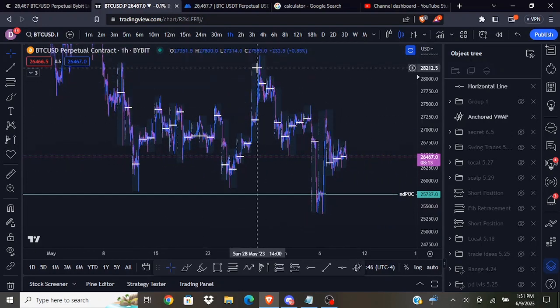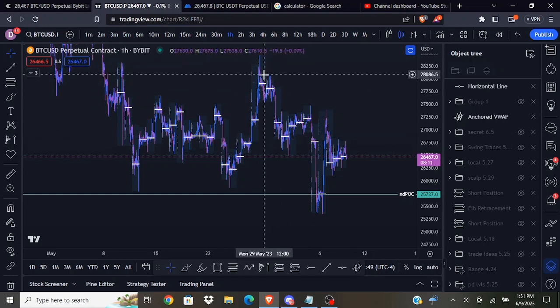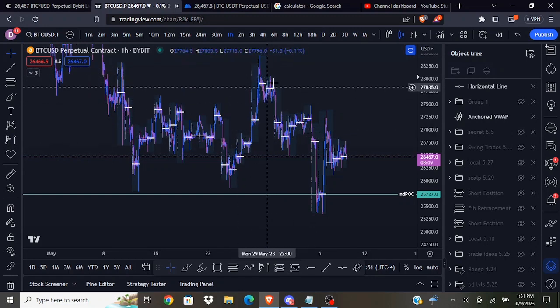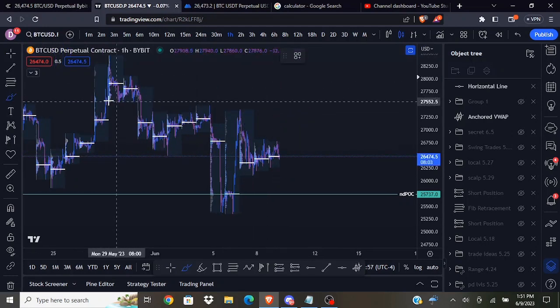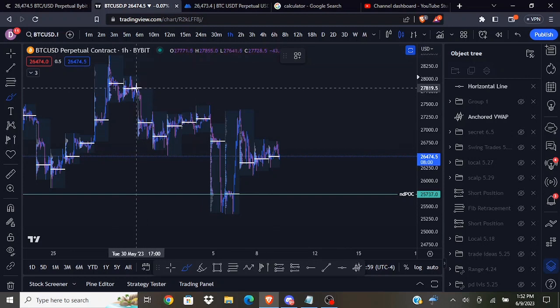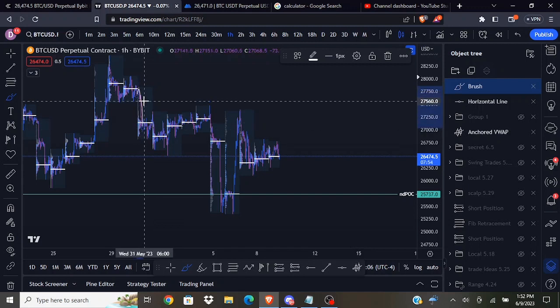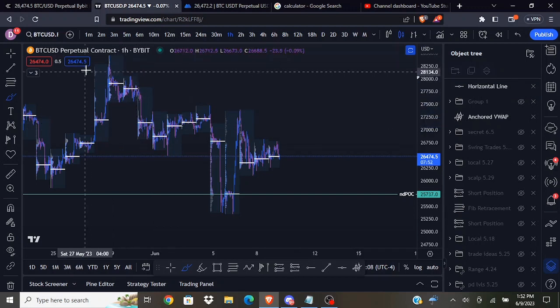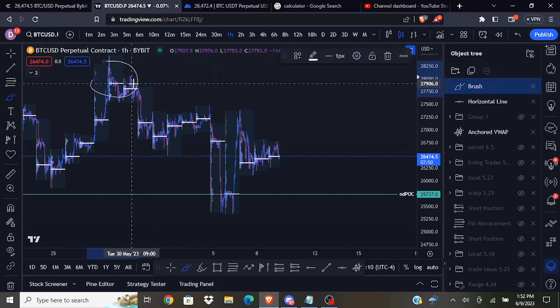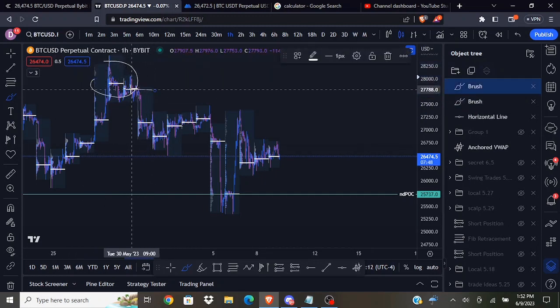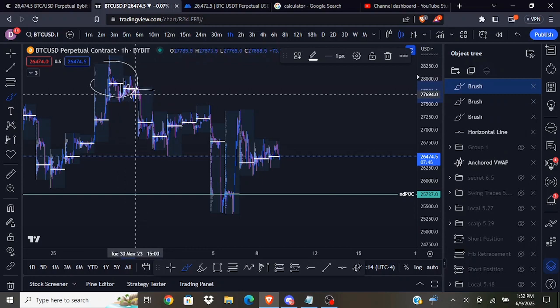You kind of have to have an aggressive move away from an area and then get an aggressive move back before the daily candle ends in order to get an ndPOC. Like this had the opportunity to become an ndPOC, but we actually tagged it right after the daily candle printed, and then we got the drop from there. But you can see we kind of hovered up here for 2 days, and we almost left an ndPOC here because right as the daily candle was printing, we started to get that drop away.